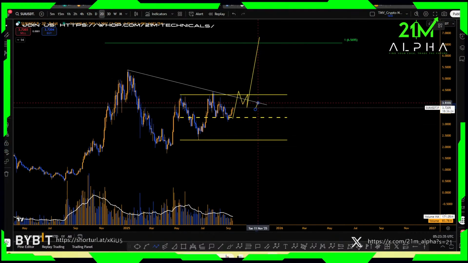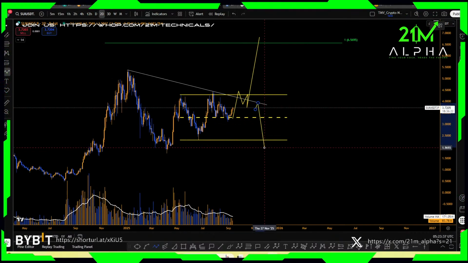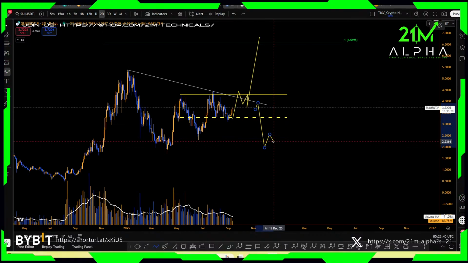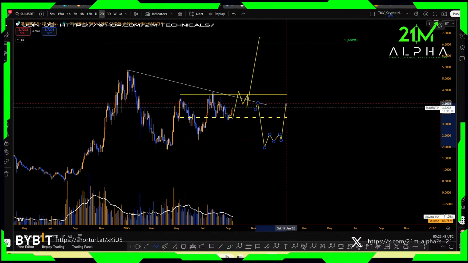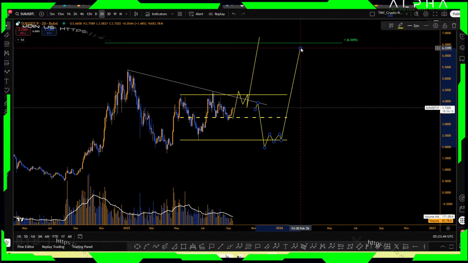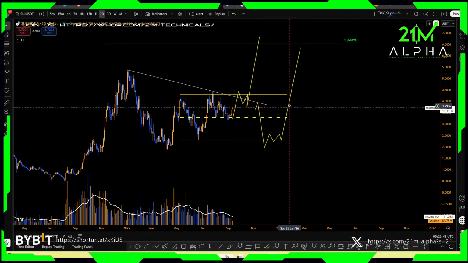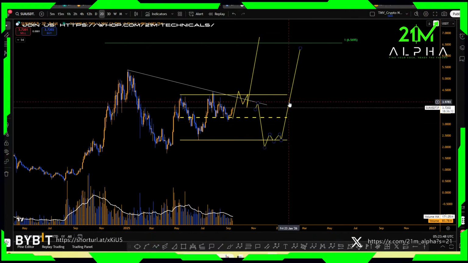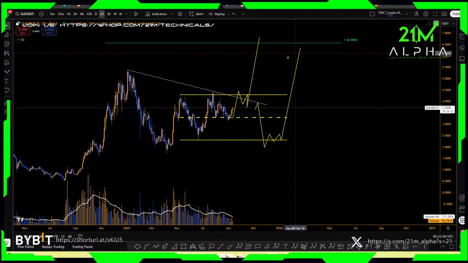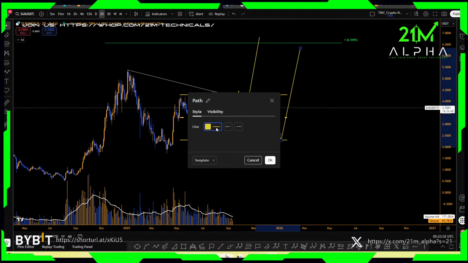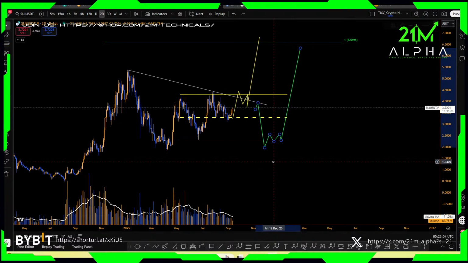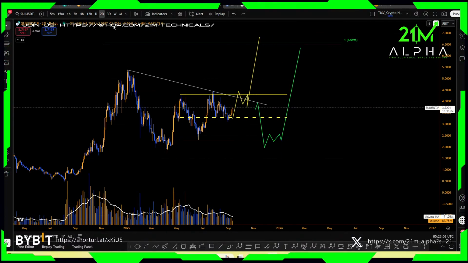We go slightly up, reject, and come back down, take this liquidity the way Solana did, accumulate here, and then we go run up like this. The two possibilities we have on this SUI, guys. But let's say if others break out, consider the bull case to play out, meaning the yellow wave count to play out if others breaks out literally.